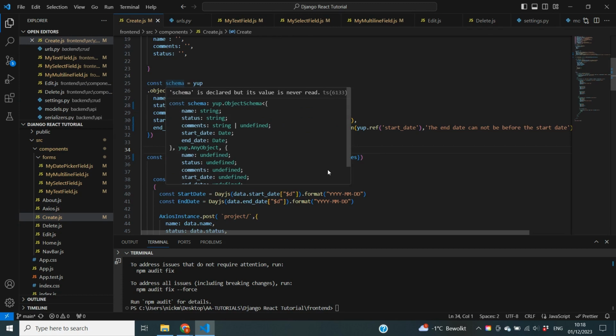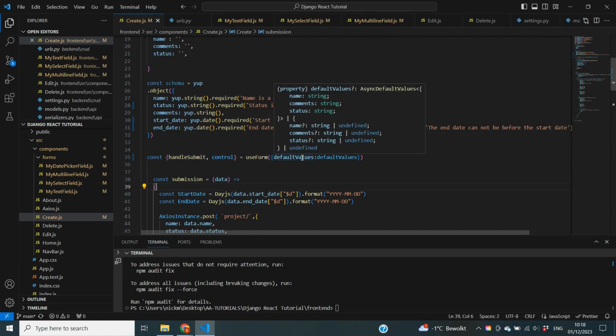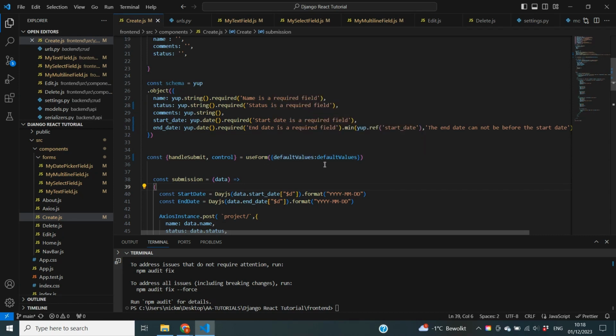Because right now we have a constant handle submit and also control, and we have use form where we pass in the default values, but we need to extend this with our schema so that our forms know which kind of validation rules are going to be checked.